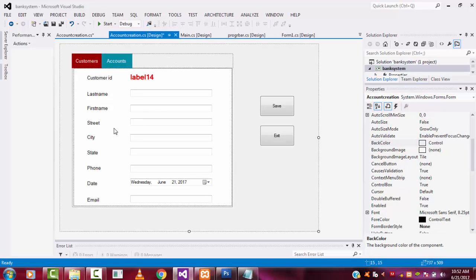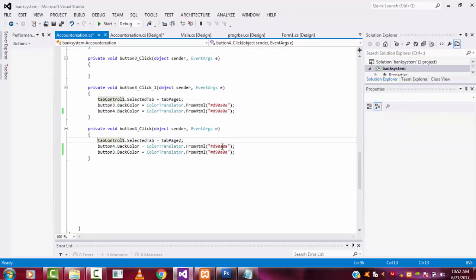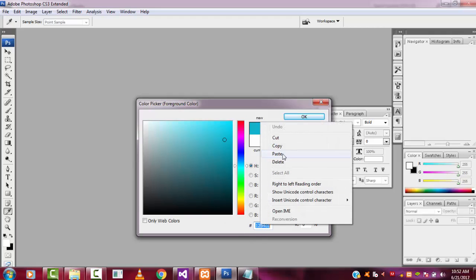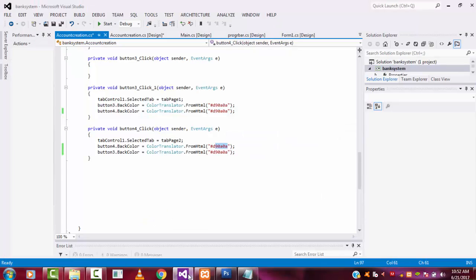Now what I am going to do is change the color when the mouse clicks. Double click on this one, and that is where you write the color. You have to change the color once the mouse clicks, so you give the same color but a lighter one here. Just copy the color code and go back to your C# coding part. This is called button 4. Here it's button 4, and this is the click event. You have to change the color, and the above one also. Button 3's color should be in its click event, and button 4's color should be here.